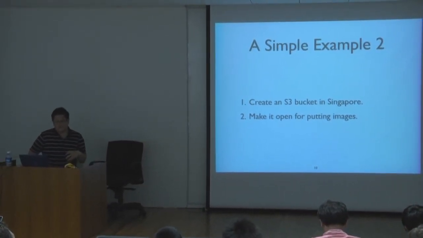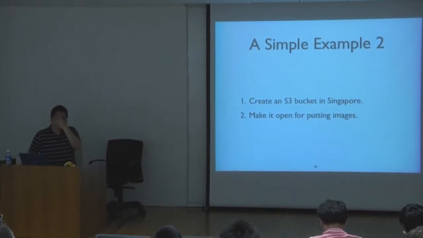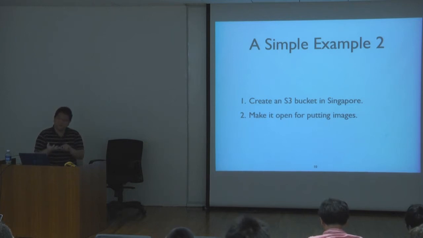In this case, I'm going to show an S3 bucket. S3 stands for Simple Storage Service. Essentially, you put stuff in there. You can access, you can put files, you can retrieve files and everything via an API. You can even convert that into a simple HTTP server. Okay, so I'm going to create this, and I'm going to make it open for putting images and retrieving images.